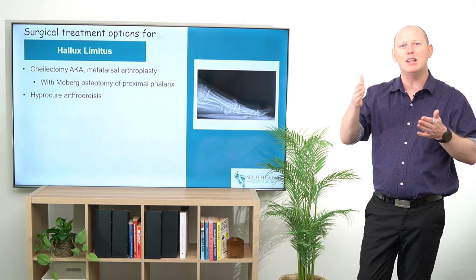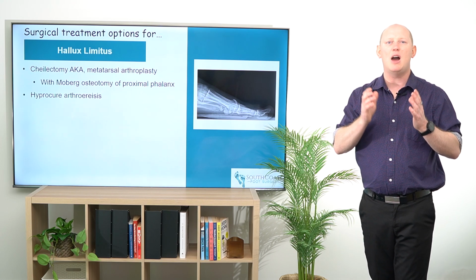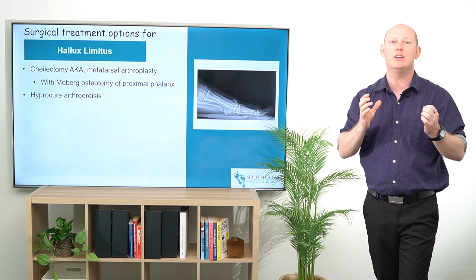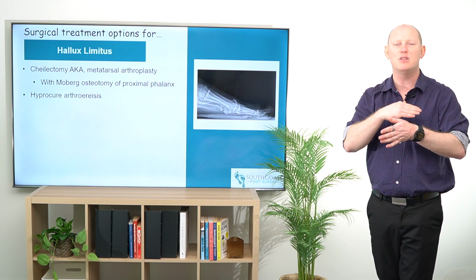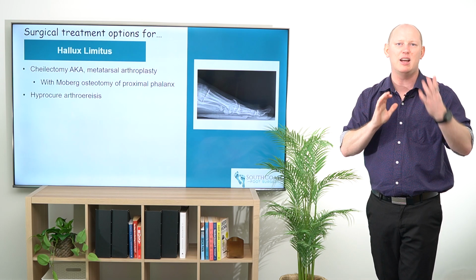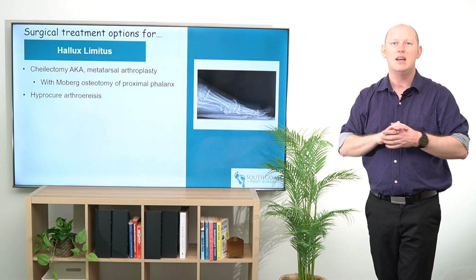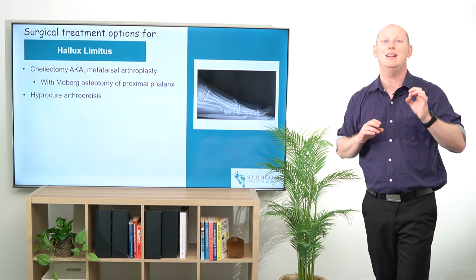When it's a little bit later on, then that's where I may undertake a Moberg Osteotomy, which is sort of like a dorsal wedge osteotomy of the proximal phalanx, and that will help to decompress the joint further, allowing that first MTPJ motion and dorsiflexion to be considerably increased again without destructing anything in the joint, allowing that to function for, hopefully, a lot longer. Now, they're both sort of my go-to procedures when it comes to Hallux Limitus.